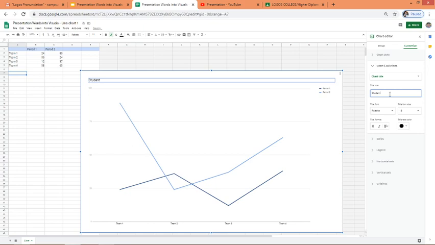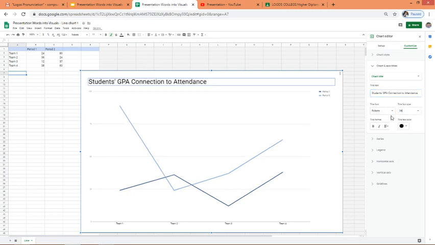Student GPA connection to attendance. A student's GPA connection to attendance. We can always change the title anytime. Let's make that big, bold, in the middle.